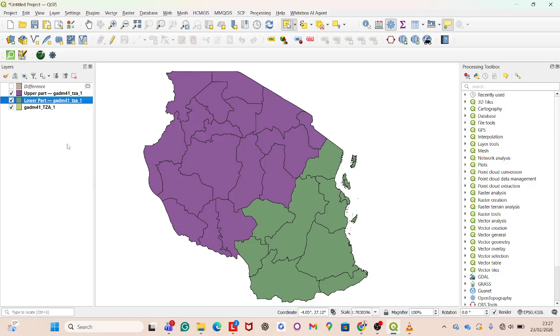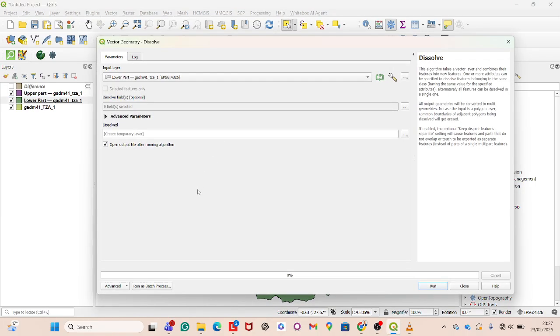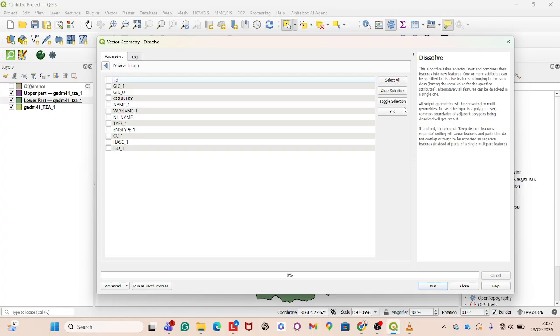Another tool we are going to work with is dissolve, for example. So just go to Vector, Processing Toolbox, and then dissolve. The dissolve is just combining the parts regarding their addition. So this is the lower part, the input layer, and then I just want to set the dissolve field.